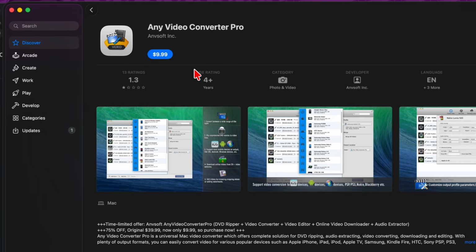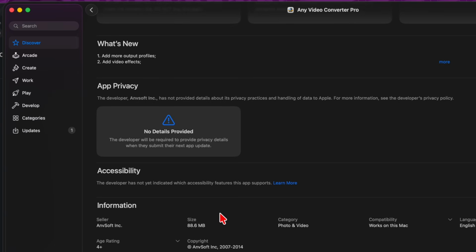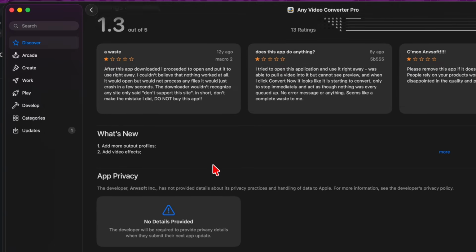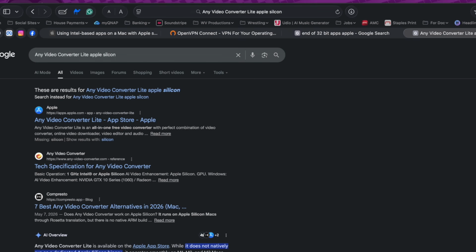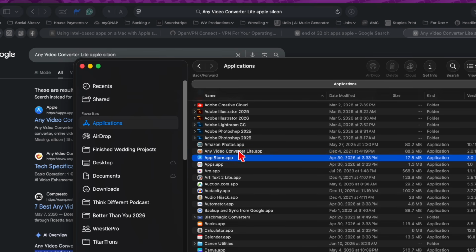Even going here, you could tell that this company is basically no longer in business if you keep looking around here. So you can tell there's just nothing really here to go on, and likely this app will never work again. So in essence, what I would end up doing is, since I don't use the app, and the last time I even modified it, I'm just going to delete it, and then it's going to remove it from my computer.